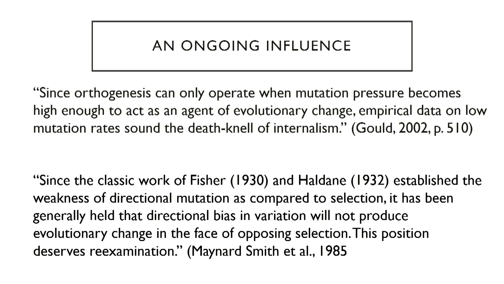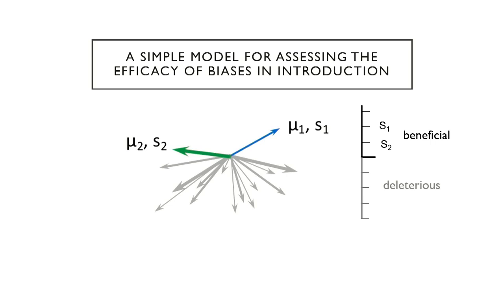This kind of causation was demonstrated in a simple model of one-step adaptation with two choices in 2001. So imagine we've got a bunch of different possibilities. There's two that are advantageous. We can go to the right with a slightly higher selection coefficient but a lower mutation rate, or to the left with the opposite of that.